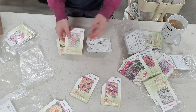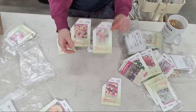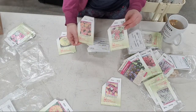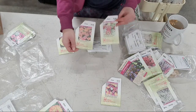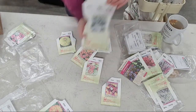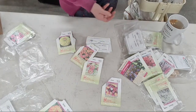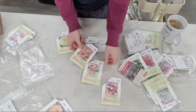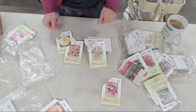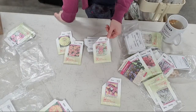And then these seed packets, and you're going to see a ton of seed packets that have this branding, these are William Dam, and this is a Canadian company who sells a whole mix of veggies and flowers. They also do farm-size packages. Here's a William Dam, this is a pound of kale seed. So they do farm amounts too. And this is my go-to. This is my first choice for buying because the price is really good. And they are Canadian, so I don't have any shipping issues or currency exchange issues.